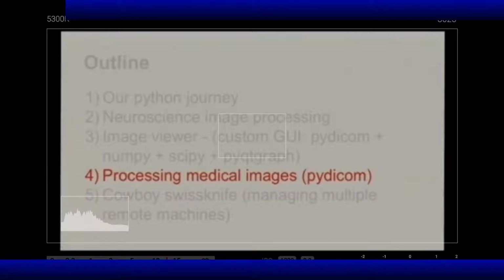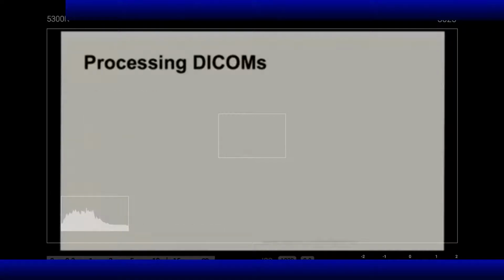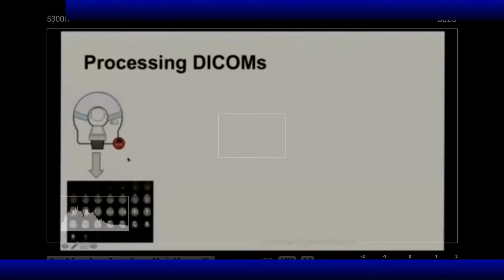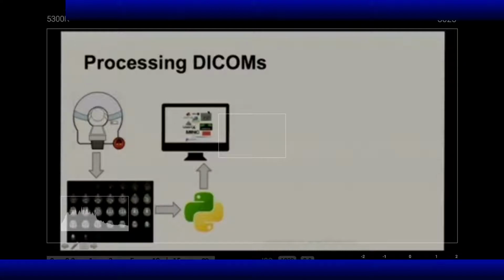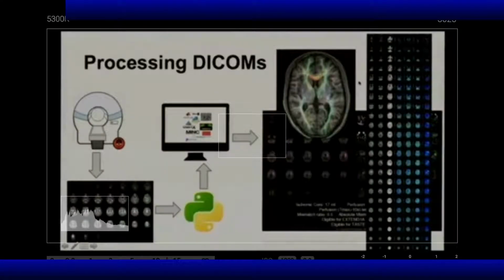That's right. I'll show you a great Python tool we discovered to process medical images. These are the raw medical images coming from the scanner, and here is where we have some flexibility to use Python for image processing. After this, we use other specialized packages that take care of outputting these beautiful maps depending on the type of information you want to extract from a brain scan. We will show you how we use Python in the processing stage of this pipeline.